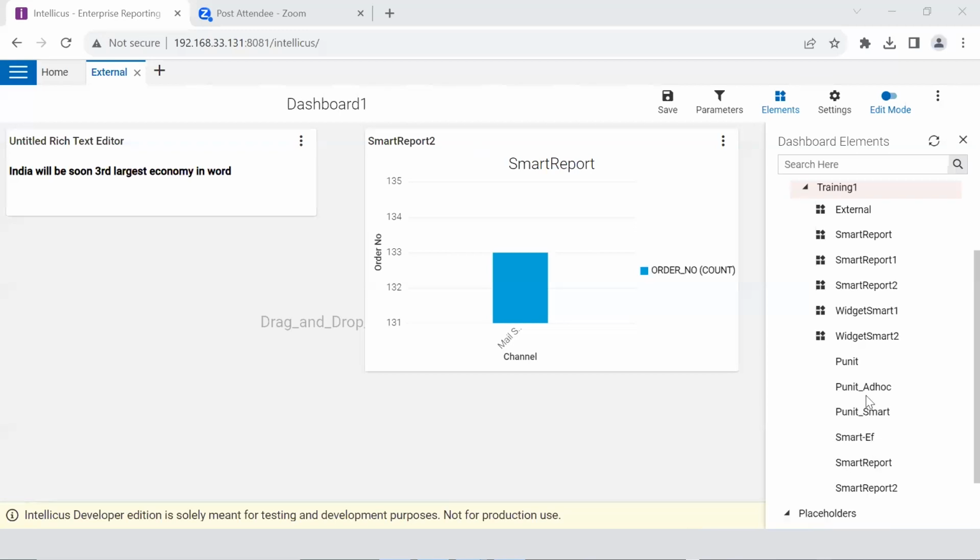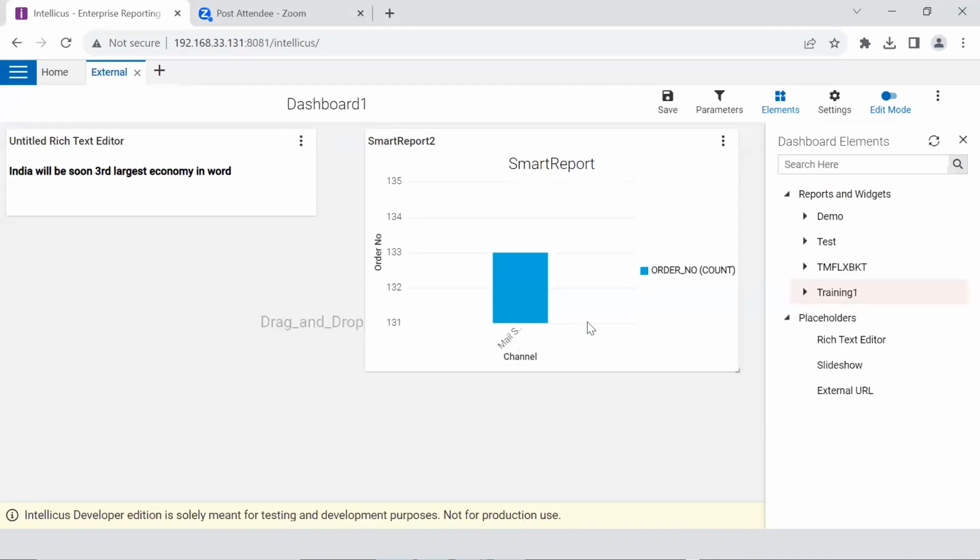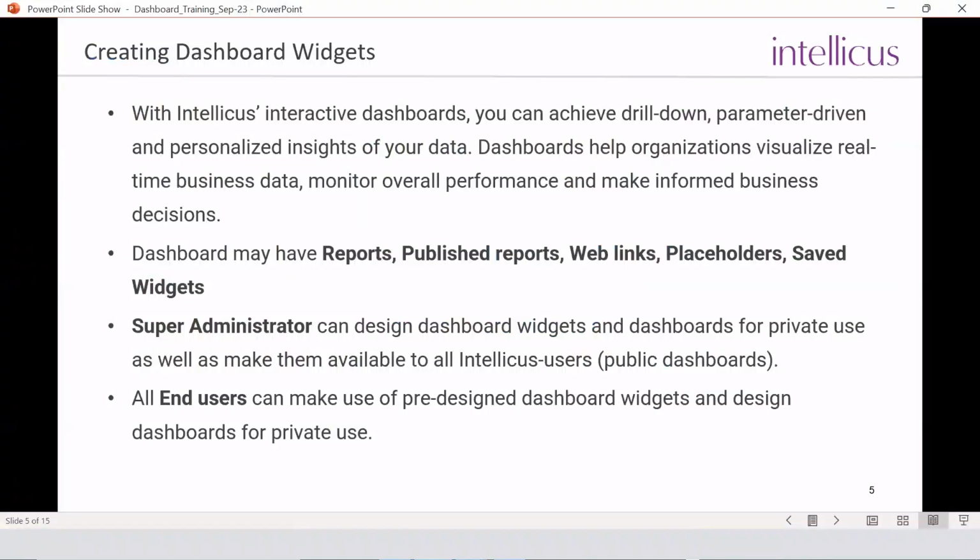But a user can just drag and drop a report, and automatically the widgets will get created. So in this way, we can create a dashboard with the reports, web links, placeholders, and the saved widgets as well.